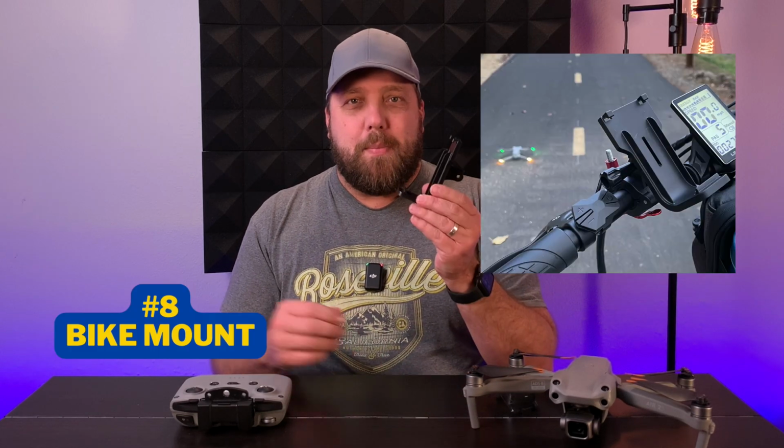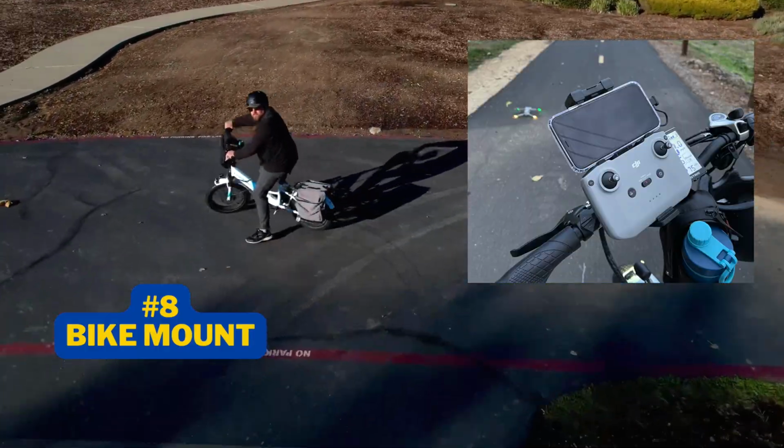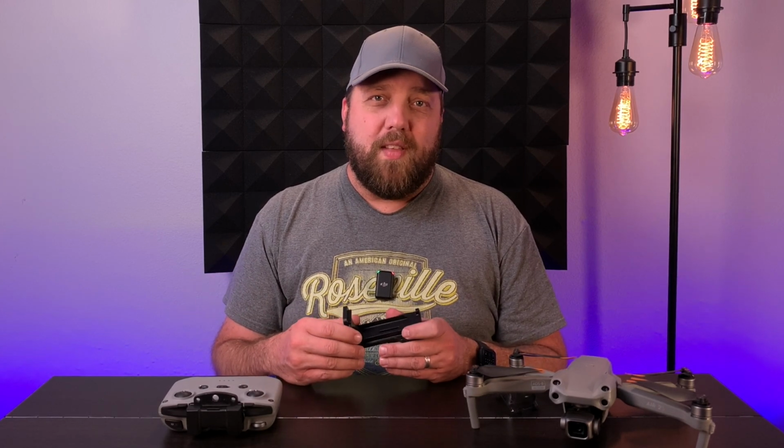Number 8 is the bike mount for the RC N1 controller. Now, whether you're a content creator or not, you might just be out enjoying a ride on your bike and you've got your drone flying up in the sky tracking you. The last thing you want is to take one hand off of the handlebar trying to hold on to that remote control. So the bike mount, it's a safety thing.